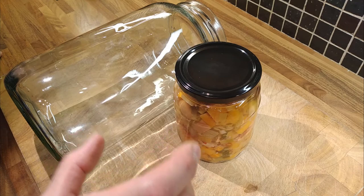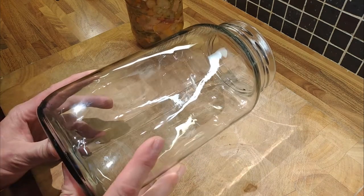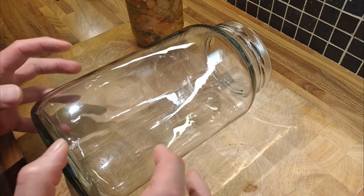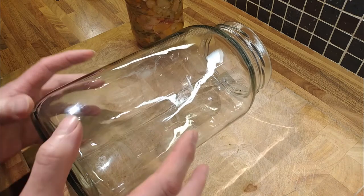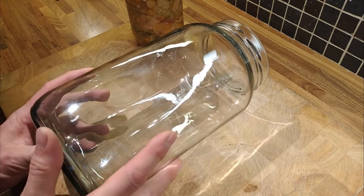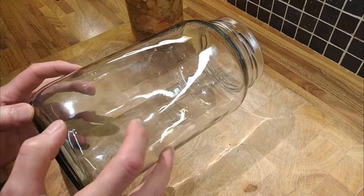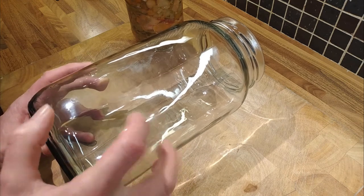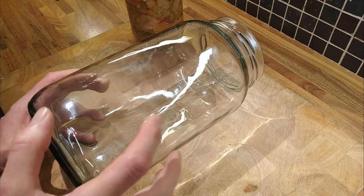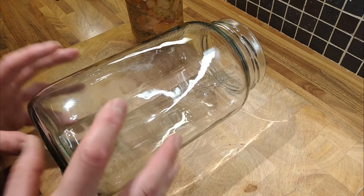So I choose things that I'm going to buy in jars according to the jar that I'm going to use afterwards. Whereas if you take a bigger jar like this, to buy those, they're really expensive. But if you go to cash and carries and wholesalers, you can buy jars of pickles that size for about £3.50. Whereas to buy that jar, I've never really looked hard enough. I'm sure you'll be able to find them quite cheap, but they're about £8 or £9 to buy something that size with a lid.